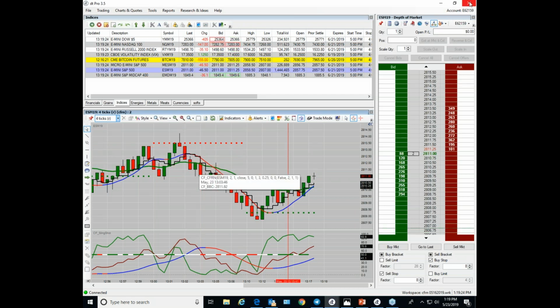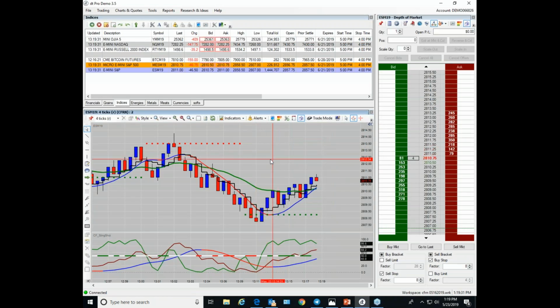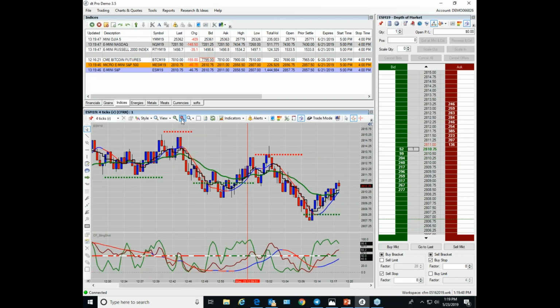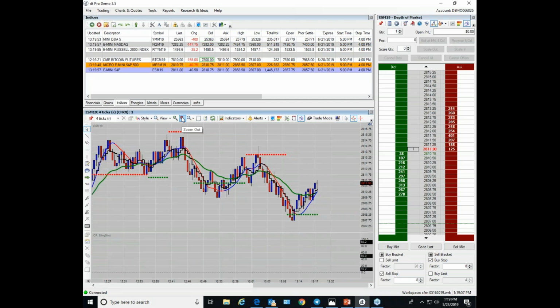In fact, let me break down the live account. Getting in demo mode. We're looking at the ES chart on a 4-tick range. We talked about that time frame earlier. Under that number one, are we trending? I want you to get in the habit, you can write it down, of hitting the zoom out button. A few clicks will make the difference on whether or not a market is trending or not. 1, 2, 3.